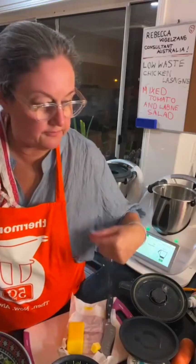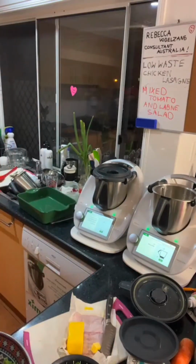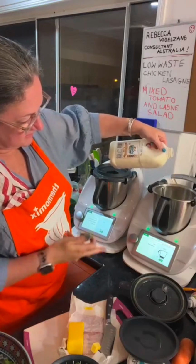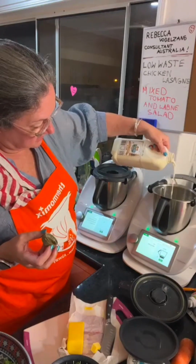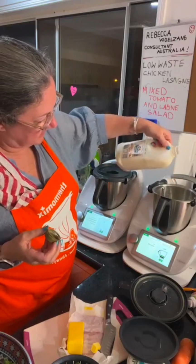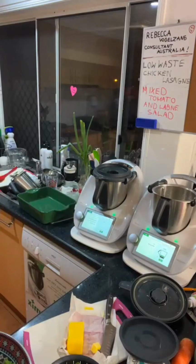And then 500 grams of milk. Where did I put the milk? I put it away after I made my coffee. I meant to leave it out. Let me grab it. Far too efficient. 500 grams of milk. So the scales are weighing it in for me. It's almost like putting petrol in your car, that physical challenge to just get it to the $50 or whatever. If it's a little over or under, it doesn't matter.